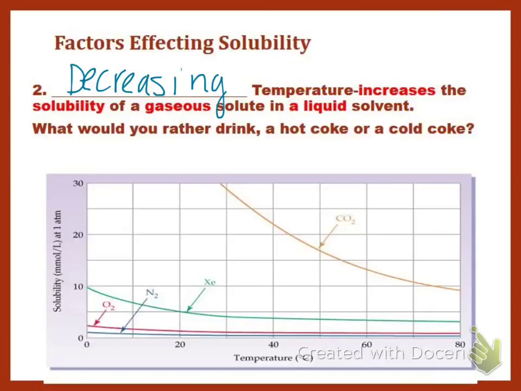Okay, because it'll actually stay fizzy longer. Hot Cokes will go flat much faster than cold Cokes. Or Dr. Pepper, or whatever else it is, it's carbonated. Sprite, 7-Up, whatever. Okay. So this is a chart. CO2 is a big difference. The oxygen is a lot less pronounced, as is the nitrogen, but the CO2, which is what's in carbonated beverages, goes down tremendously as your temperature increases. So a hot Coke goes flat really quick.